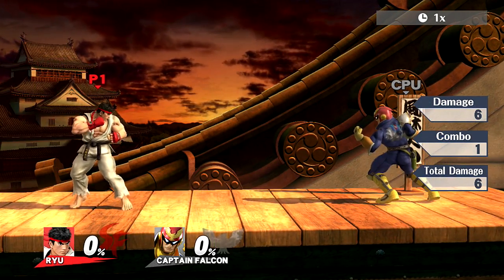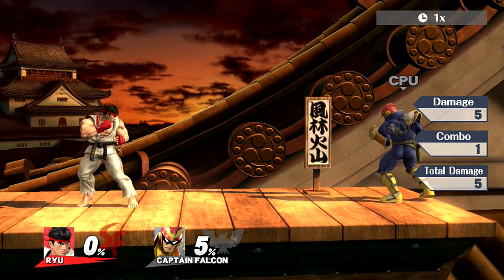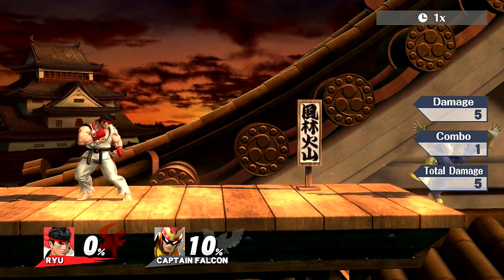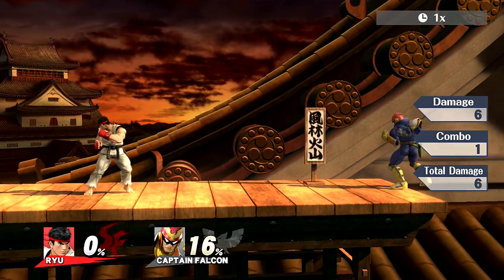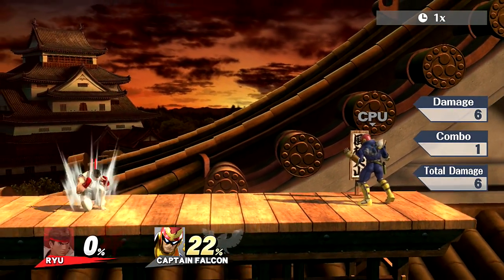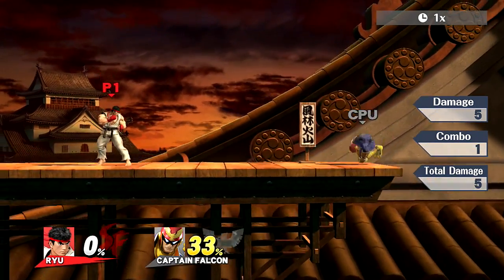Let's take a look at Ryu's neutral special, the Hadouken. Now obviously pressing B is going to perform the Hadouken, and just like all of Ryu's moves, the more you hold it down, the longer it's going to be out and the more powerful it's going to be. So this is simply tapping it, so you can see it's very slow, it only does about 5%. This is holding it, and that's much faster and does about 6%. Only 1% difference, but the advantage here is more the speed that the Hadouken will launch at Captain Falcon at. Because this is much slower than this, obviously.